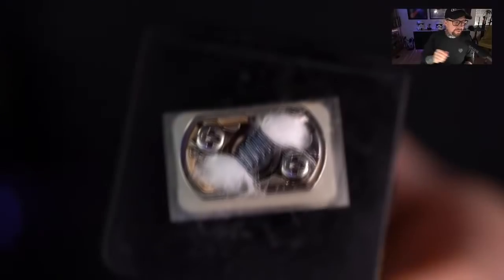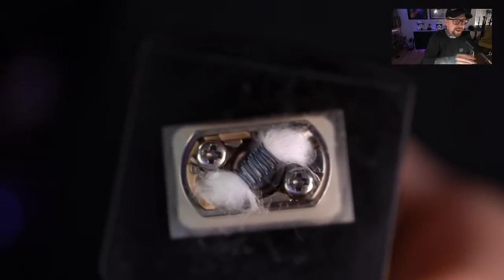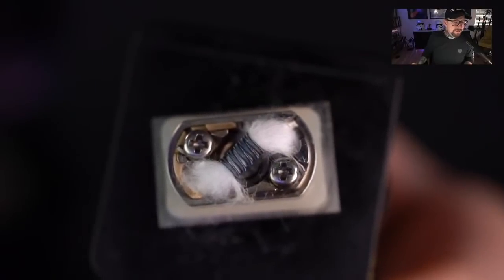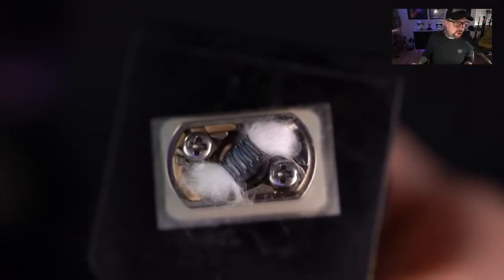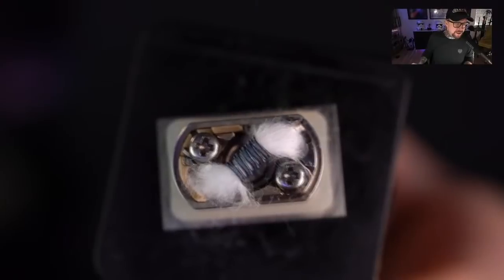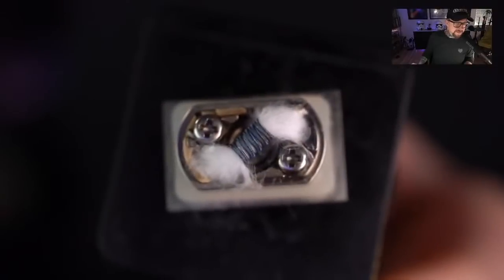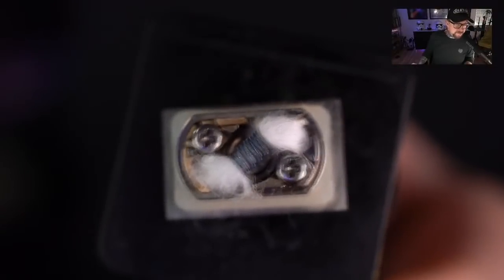Nephron in the chat says, I don't comb crap, I've never had any issues. Yeah, look, I'm not a comber either. I don't comb. I don't thin. I've never really had any issues with it. There's been a few RTAs over the years that I've thinned but never really cared about it.